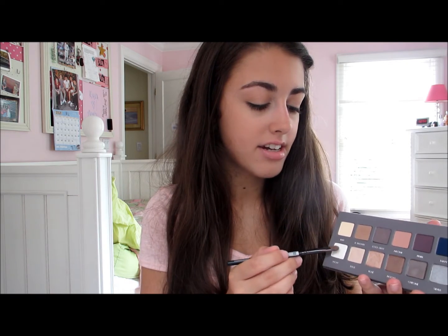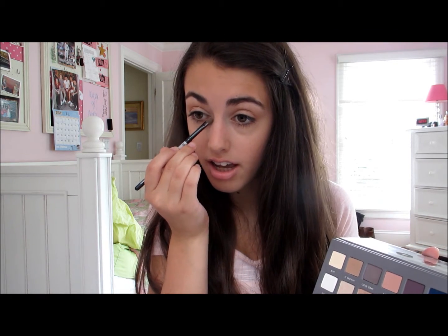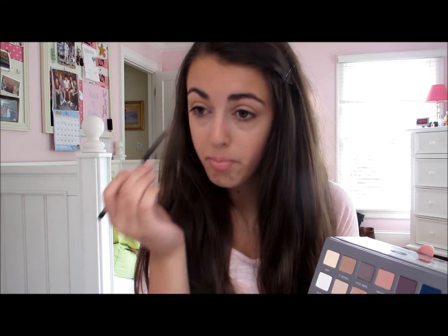Now I'm going to be taking Snow and just lightly highlighting my inner corner. Now I'm just going to finish this look off with mascara and I will be back in a second. So this is the final finished look. I just applied the Maybelline Pumped Up Colossal Mascara and I'm basically good to go.